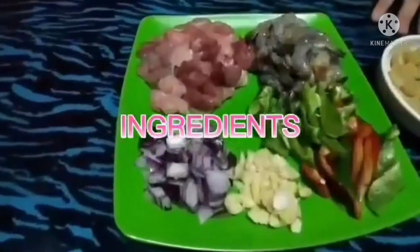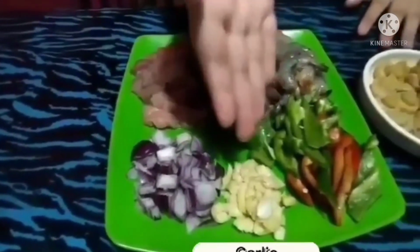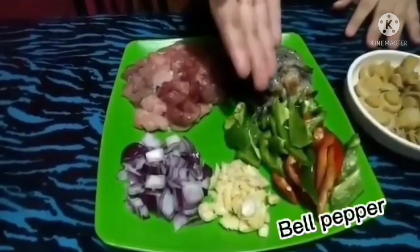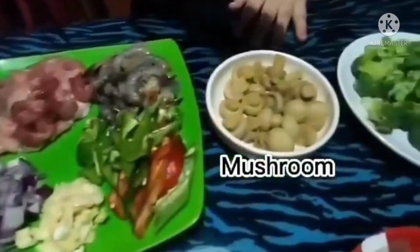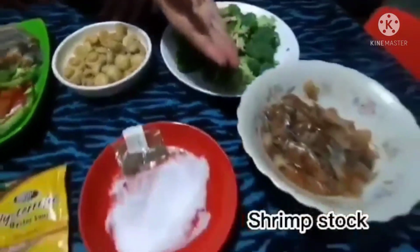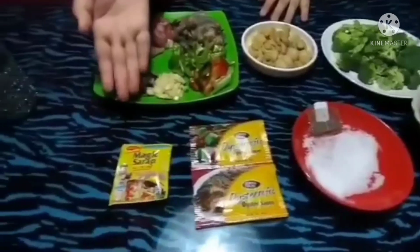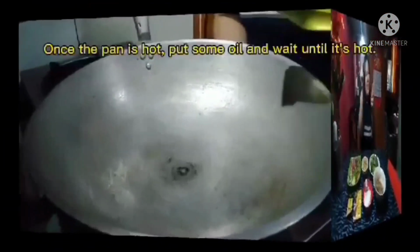Today, we're gonna cook buhawi mushroom. Our ingredients, here we have onion, garlic, pork, shrimp, bell pepper, mushroom, broccoli, shrimp stock, salt and pepper, oyster sauce, and magic syrup. So now, this is all our ingredients. Now, let's start cooking. Let it go!